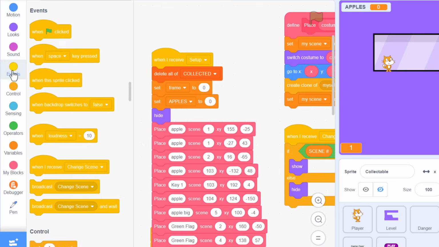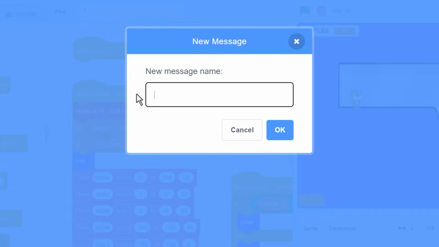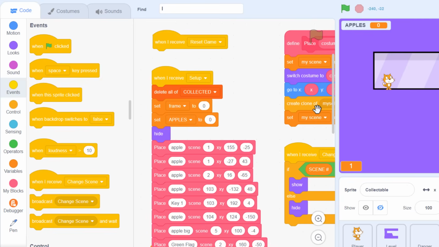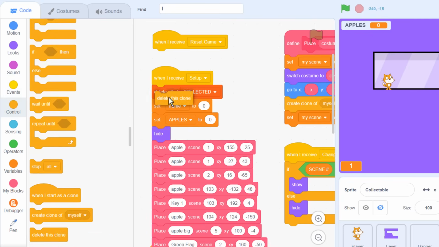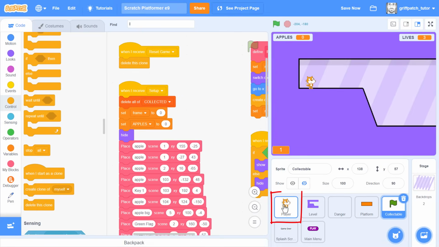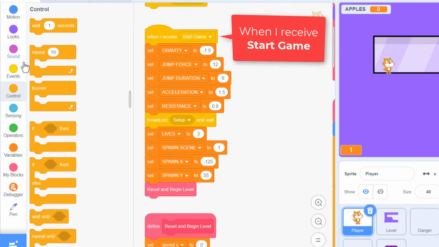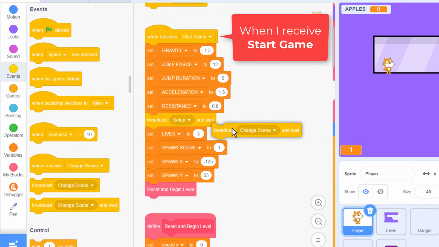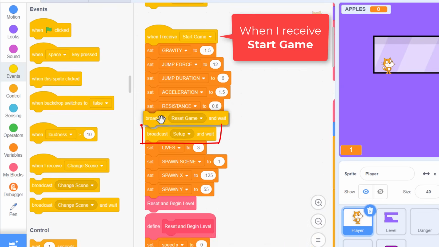So to fix this, we need to make sure to clear down all of these clones before the game starts up again. Bring in a When I Receive block right at the top, and we'll add a new message named Reset Game. And all we need to do is delete this clone. When this is broadcast, all the clones will go away. We should broadcast it from the player sprite. Under the When I Receive Start Game script, bring in a broadcast and wait block, triggering the Reset Game event. And we insert this before the setup broadcast. That sounds good to me.